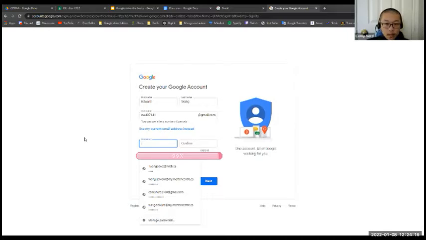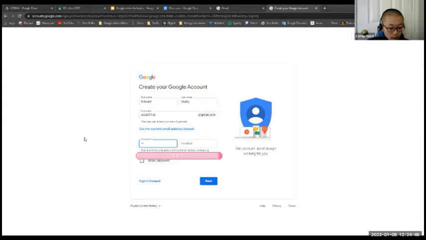What you want to do for your password is have a mix of lowercase letters. So say ALKF. I will not be using this email because if I were, I wouldn't tell you guys my password. But again, let's say a sample password that I could use if I wasn't saying it would be A capital L. So on your keyboard, you will see a button that says shift. You want to hold that down while pressing a letter to type in a capital letter.